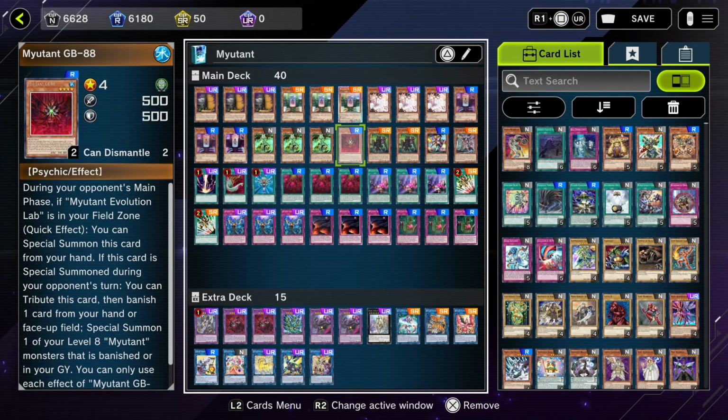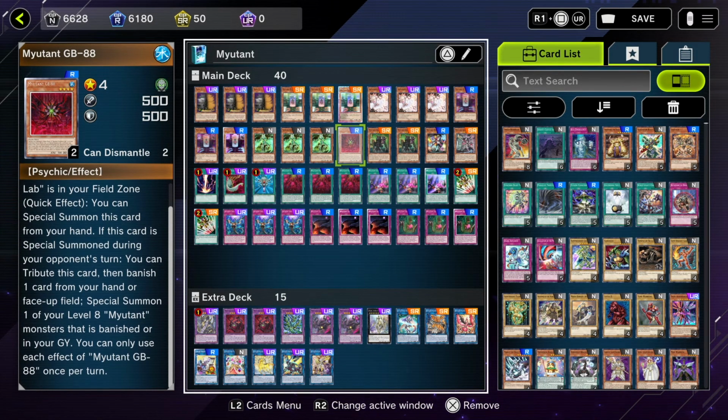If this card is special summoned during your opponent's turn, you can tribute this card, then banish 1 card from your hand or face-up on the field. Special summon 1 of your level 8 mutant monsters that is banished or in your grave, and this can only happen once per turn.